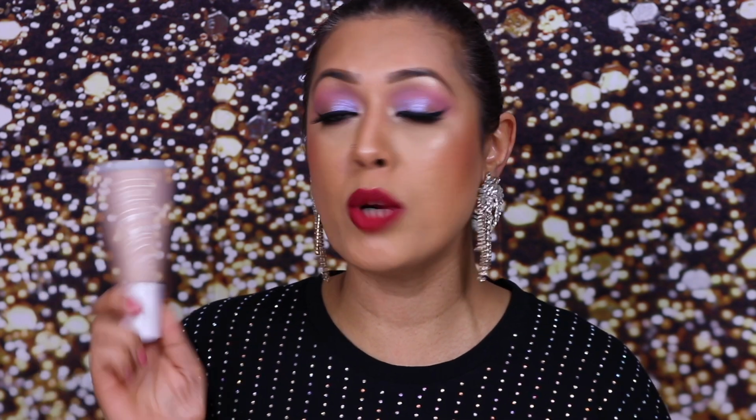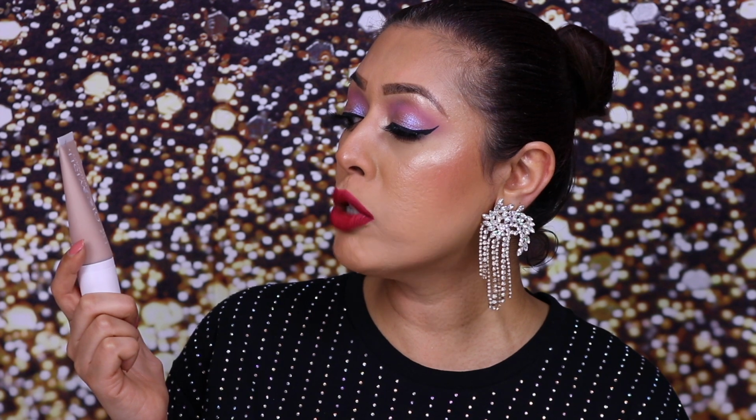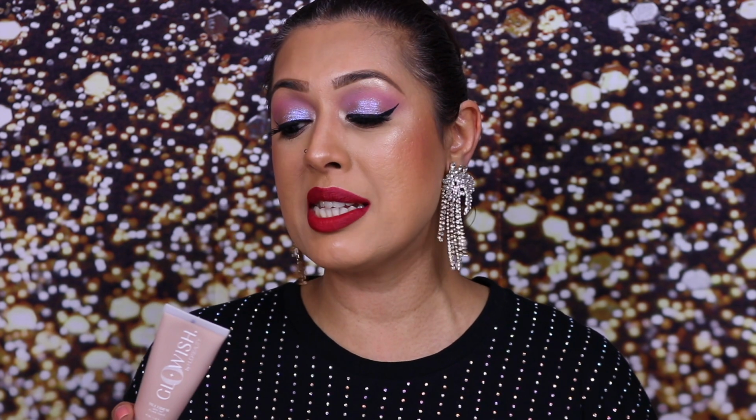Now, Huda Beauty this year released a brand called GloWish. GloWish is a hybrid skincare makeup brand. One of the first things that she came out with was this GloWish MultiDew Skin Tint. I absolutely love this product. Now the shade that I bought was number 5 medium. Subsequently I found out that my shade is actually number 3, so I've not used this as much, and I have still not bought number 3.